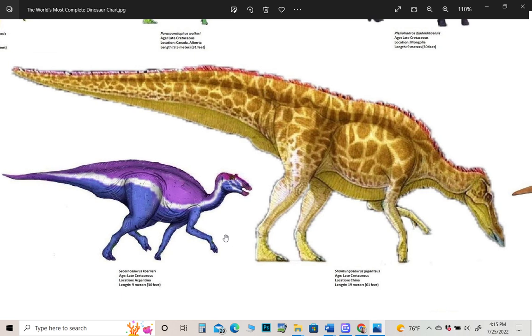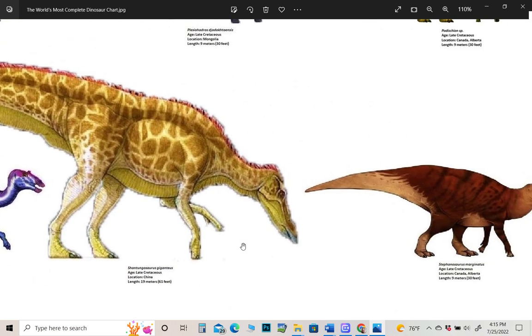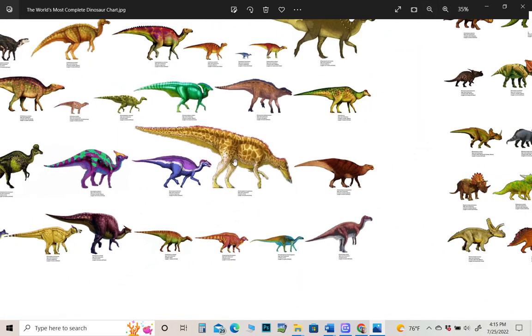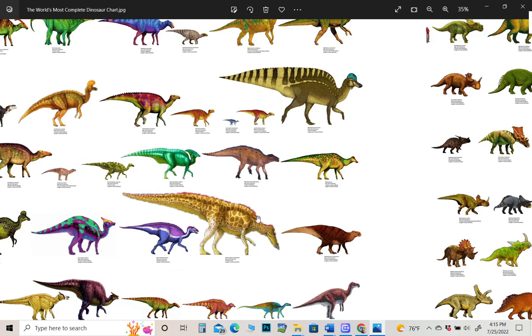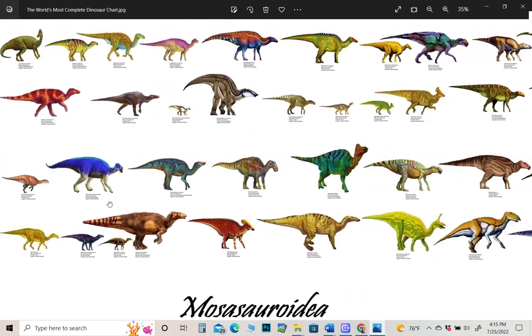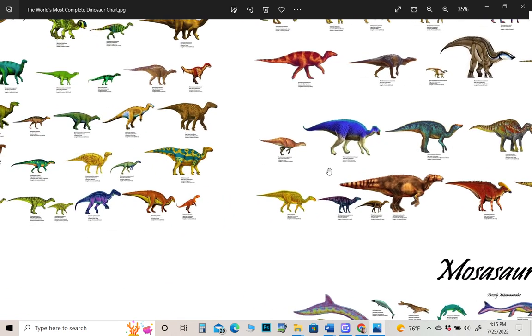Shantungosaurus, which was the largest hadrosaur ever. There was an even larger one, I think one single specimen, potentially estimated to be like 70 feet long or something like that, but this is the average size, I believe. Humongous animal. Stephanosaurus. Seeing that compared to a human is pretty amazing. They'd have been like the size of an Indricotherium, that giant rhinoceros from the Pliocene or whatever.